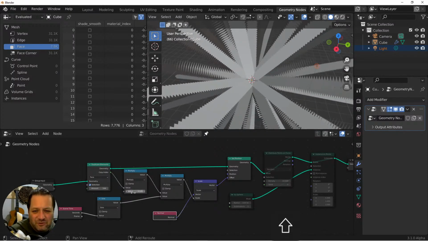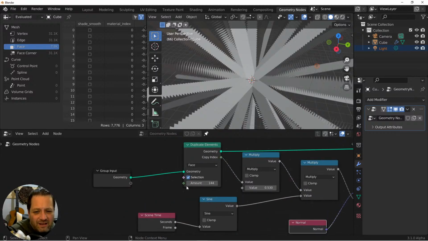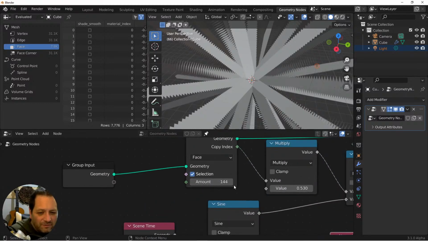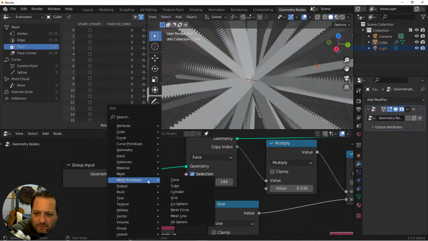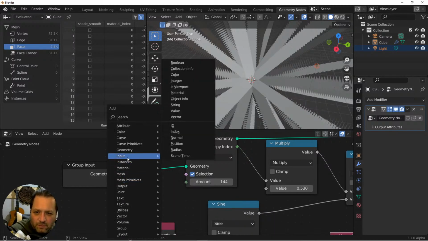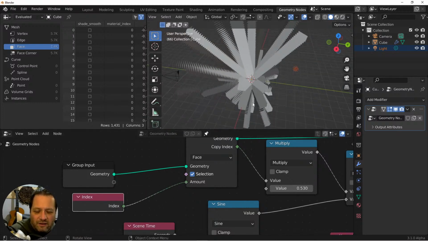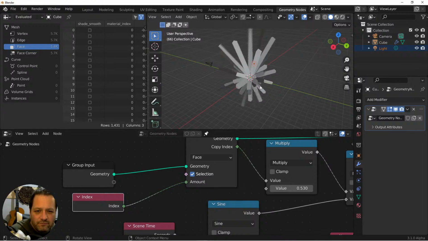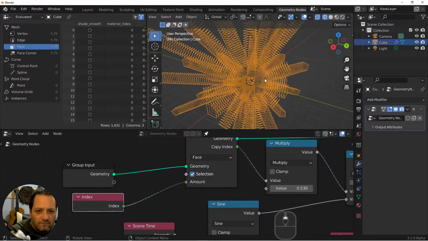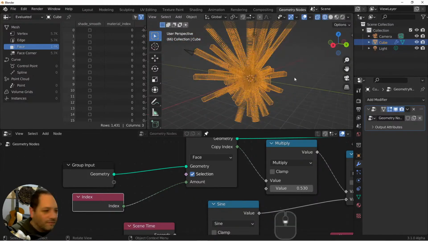Yeah, you can control how many each get because you'll notice here that the amount is a field. So if I just did the index, dropped it onto here, now each face is getting just as many instances as its index.